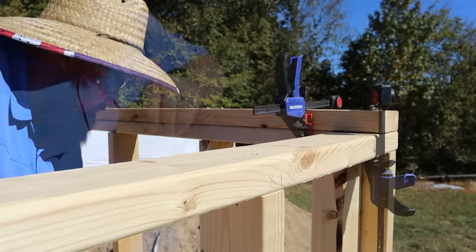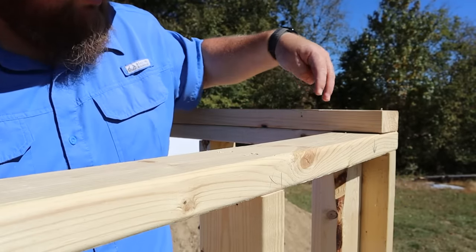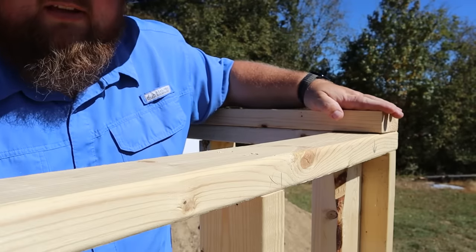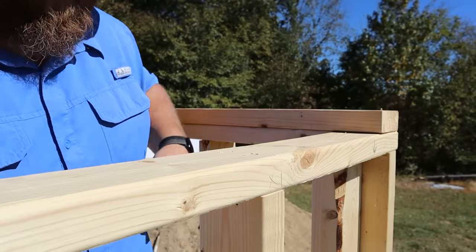I also like to put four nails on this square that overlaps the next wall, and of course two here for this stud. So here on the ends, you have six fasteners going through to really help things lock down.